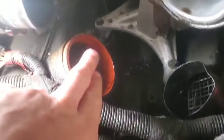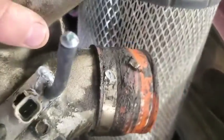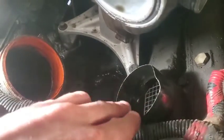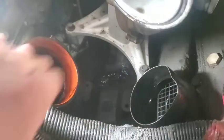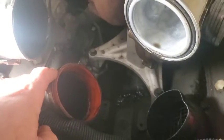Just another tip when taking this Y pipe off of here: do one clamp on the bottom and one clamp on the top. We're going to be replacing these boots, but when we go to put the new one on, we will put one like this and put the other one on the Y pipe. Makes it a lot easier getting this in there, a lot easier. So anyways, we'll keep on going.